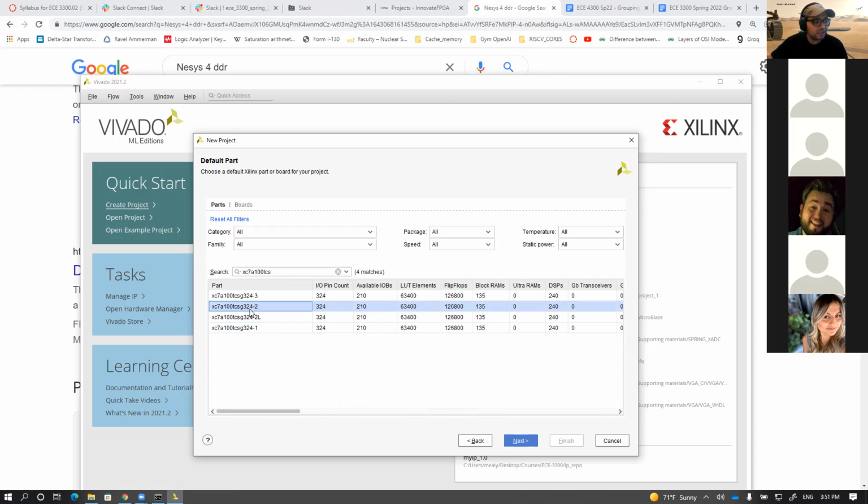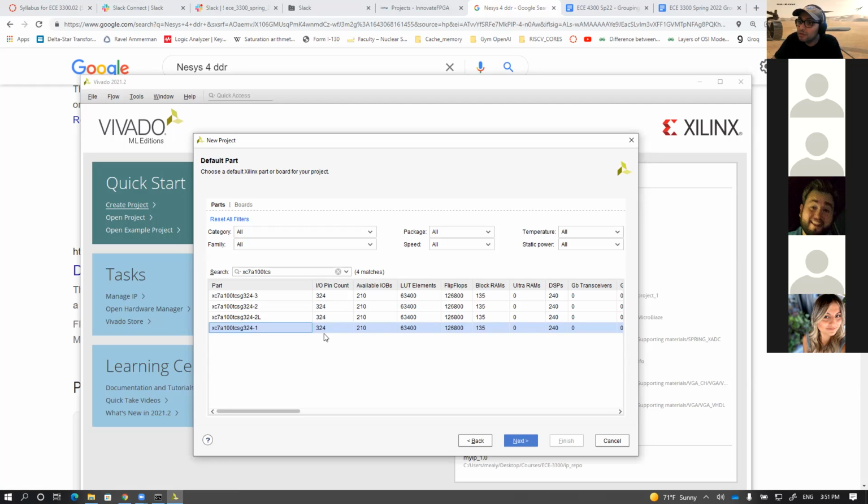This is -2, it's a version. This is -3, it's a version. And each of those has a number of resources on the chip that I'm going to use to program, okay? In that case, look, the IO count, how many pins on the chip we have?